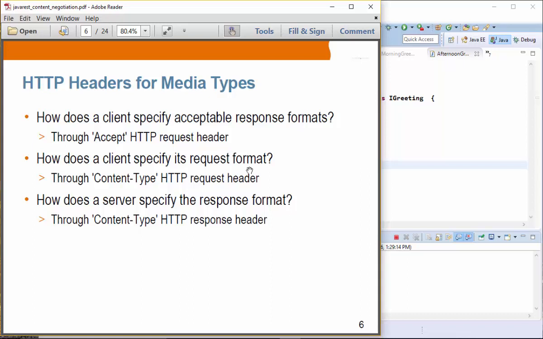Then the content type of the request should specify the type so the server can actually digest the data. So it could be XML, it could be JSON or something like that. Lastly, how does a server specify its response format or response type? Again, it would specify the response type format in the form of the content type response header. So content type could be used both by the request and the response.